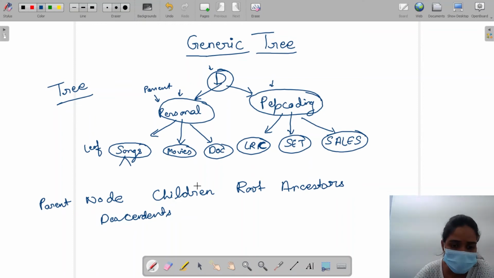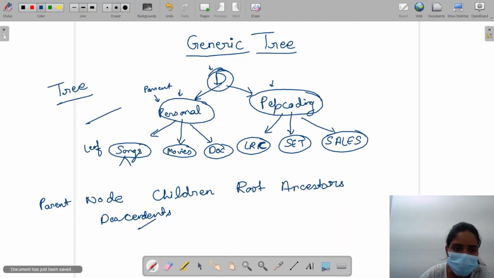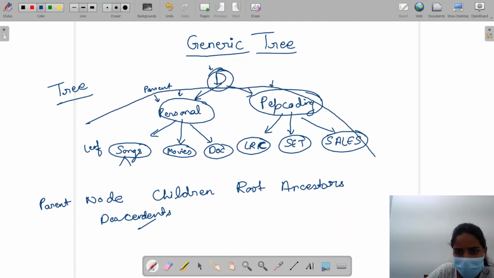What are ancestors and descendants? For this leaf node songs, personal and D are ancestors. All the upper level nodes are its ancestors. What are descendants? For D, all the lower level nodes are descendants. Okay, so we know about all these terminologies.